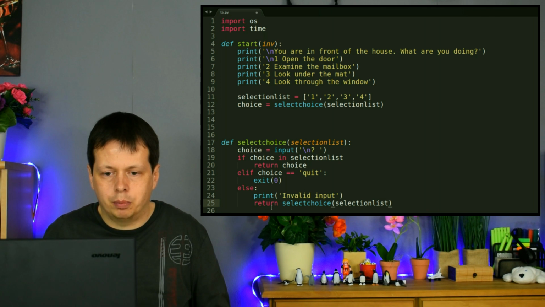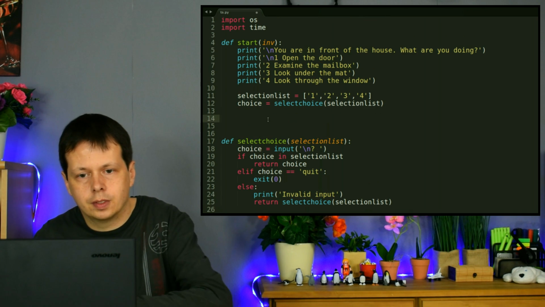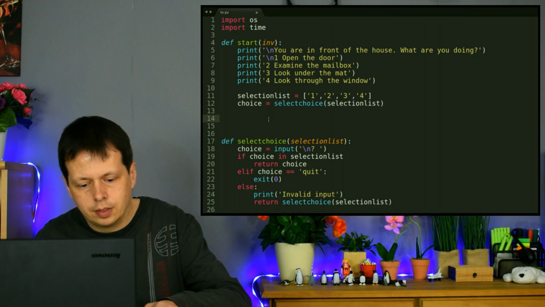So that's why I put here return select choice selection list. Yes. Okay.